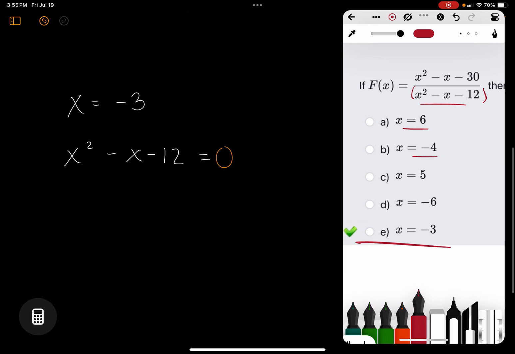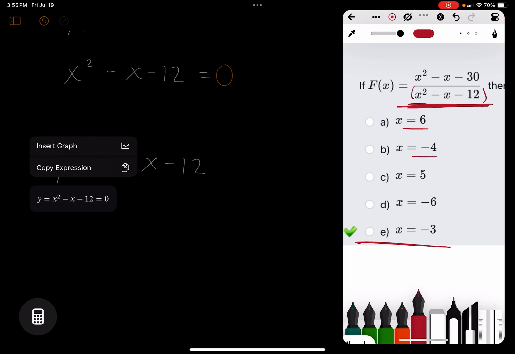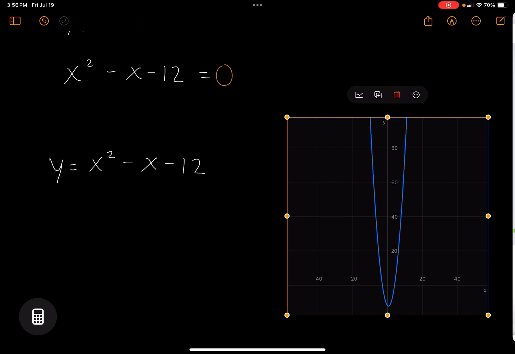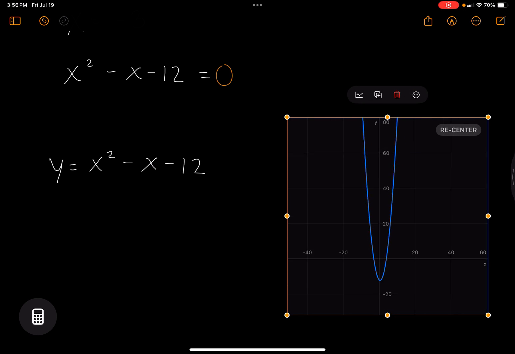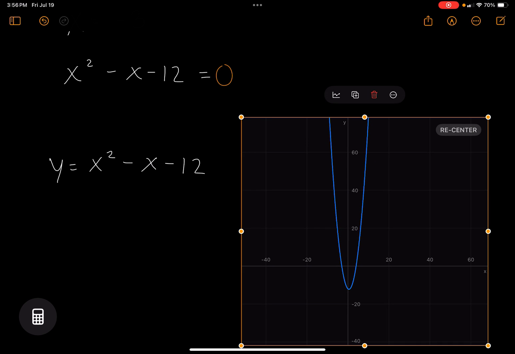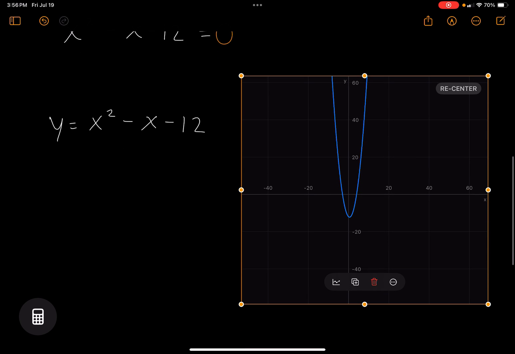Let's talk about one more way we could have done this. We want to know where the denominator is equal to zero. So how about we treat it like a graph or we try to come up with the graph for this function. So we say y equals the denominator and we say insert graph and it gives us this graph here is the most unbelievable thing I've ever seen in my life.